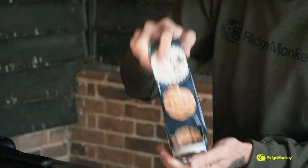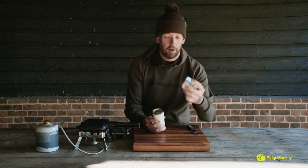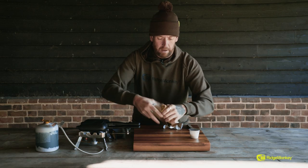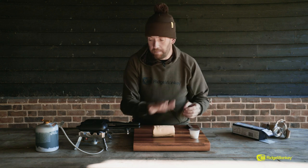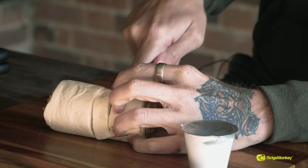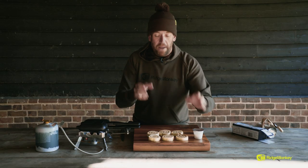We're just going to take this out of the box — you can see we get two canisters. This is some little fondant icing, and then we just open like so and we are left with that dough. A really simple little dough. I'm going to divide that and cut each half into three, so we're going to have six little swirls. For one pound we've got six of those.